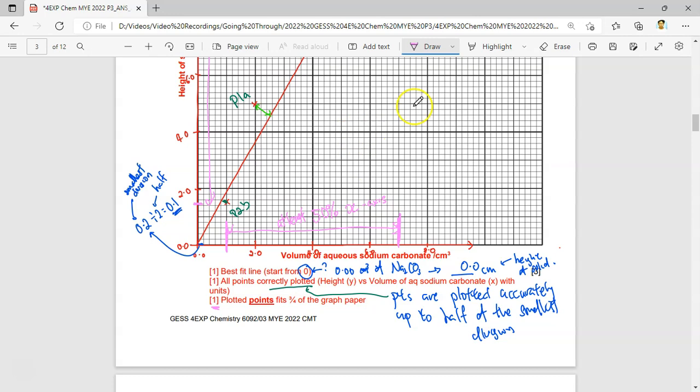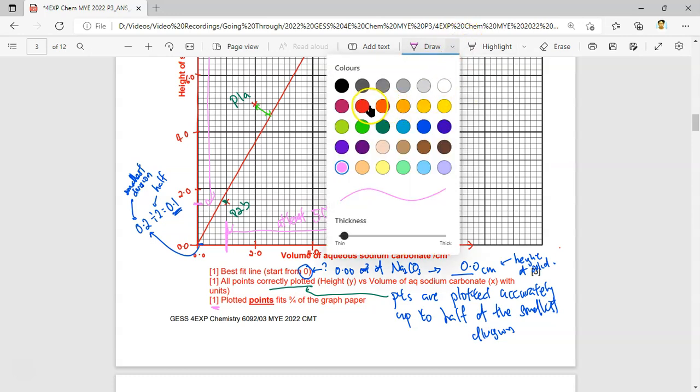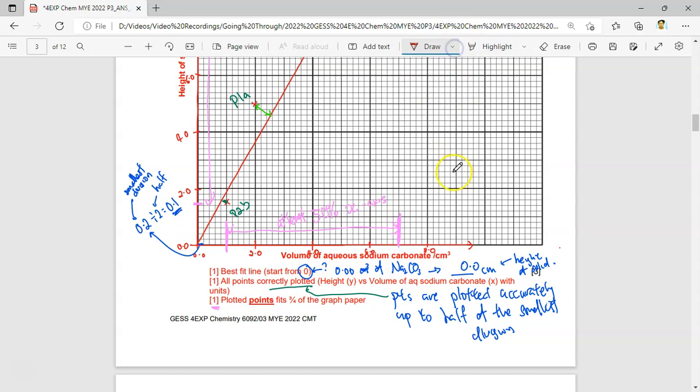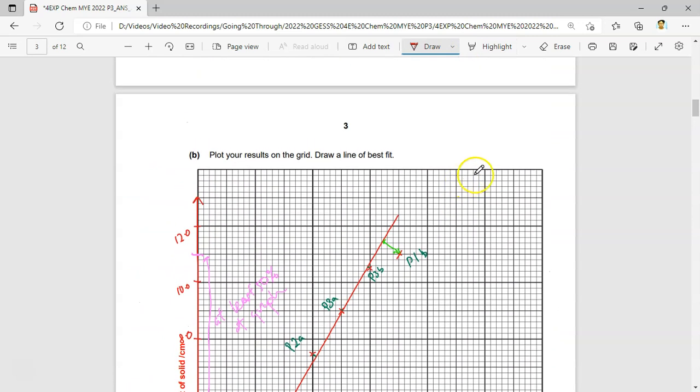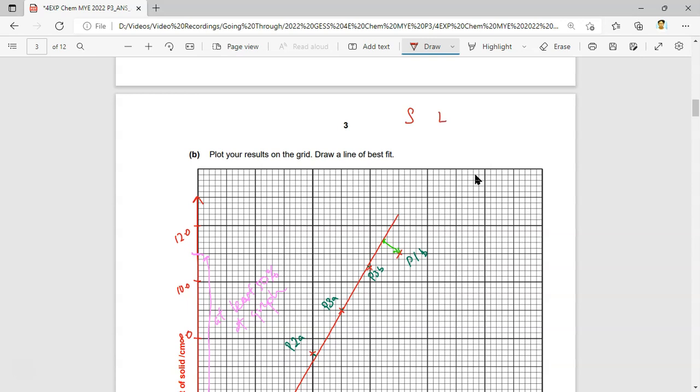Now, of course, the marking scheme may differ slightly from point to point. So what should I really be looking out for whenever I plot my graph? Actually, the key 4 points that you should always look out for is S, L, A, P. You wouldn't go wrong if you go about this. So what exactly is S, L, A, P? Sorry, maybe I shouldn't write in this manner. I should write like this.